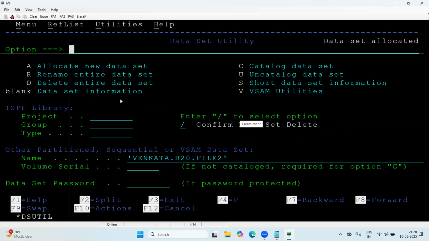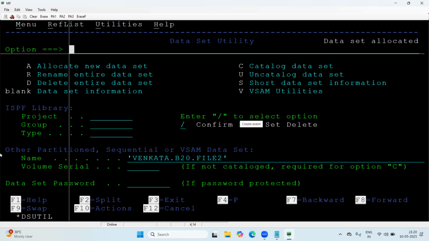Question: does it allocate all 5 kilobytes at the same time, or does it allocate 2 and then add more up until 5? It will allocate all of them, but the utilization starts when needed. First it takes the primary quantity space. Once the primary quantity is utilized, then it starts taking the secondary quantity.